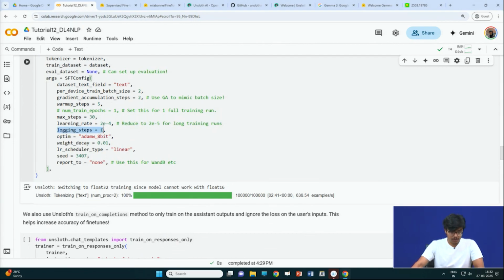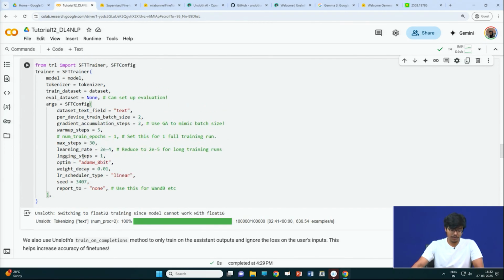Then logging steps: how much do you want to log? You would log the training after each of the steps. The optimizer we would use is AdamW 8-bit. Normally when the optimization happens, it happens in floating point 32.